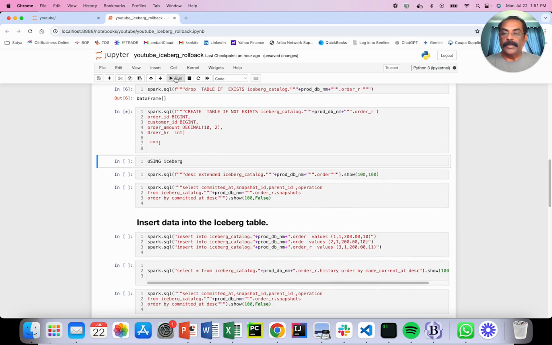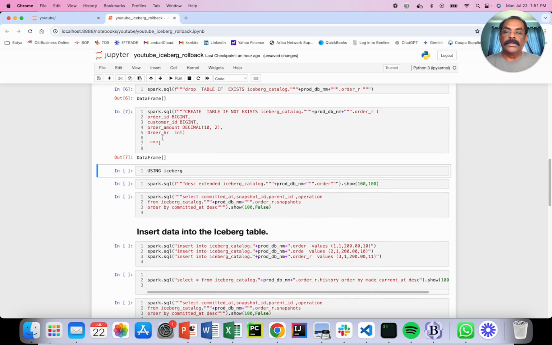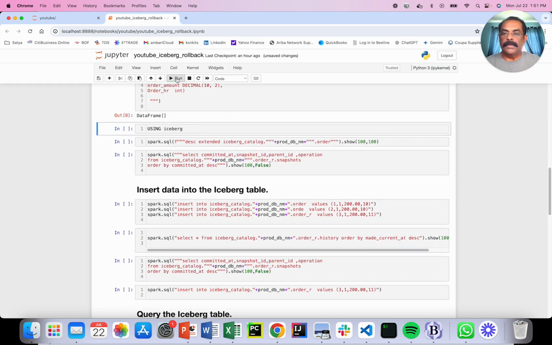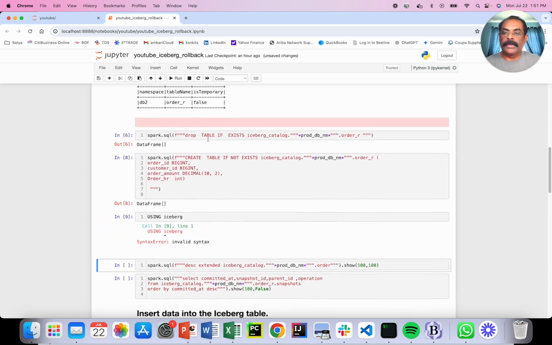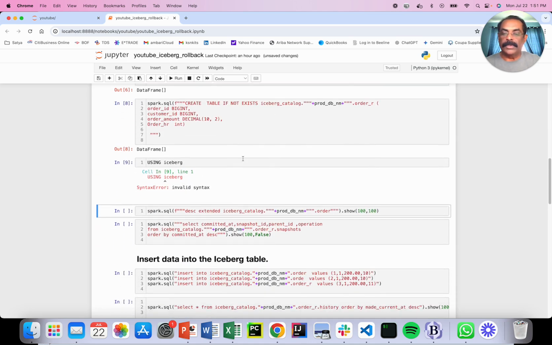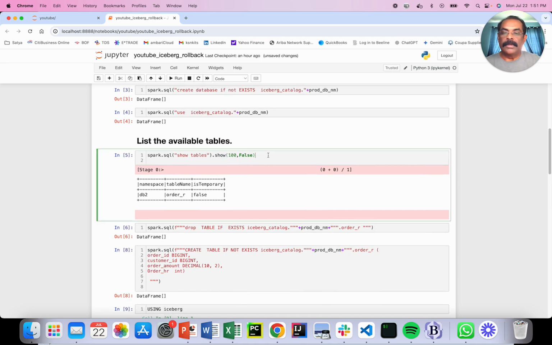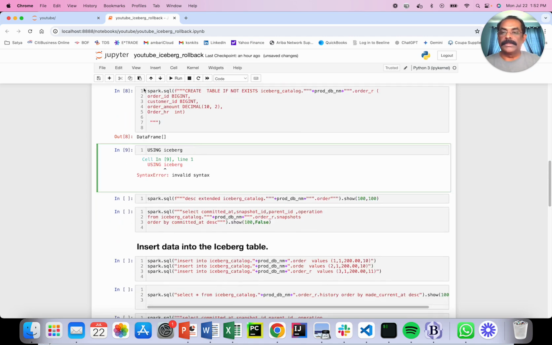Then I'm going to create a table. I'm not specifying Iceberg explicitly, since I'm using the Iceberg catalog and it will automatically create it, so there's no problem. Okay, let's do that. Using Iceberg. Sorry, this is an extra line.